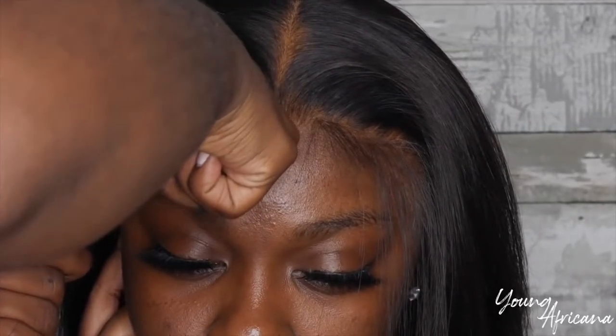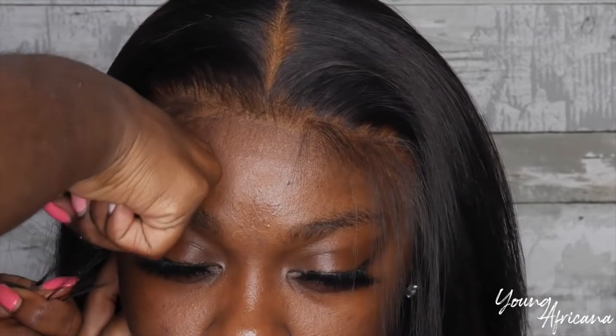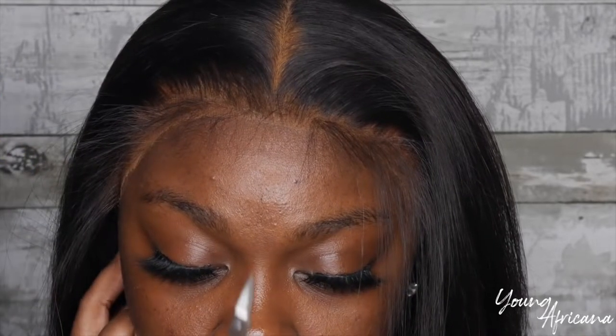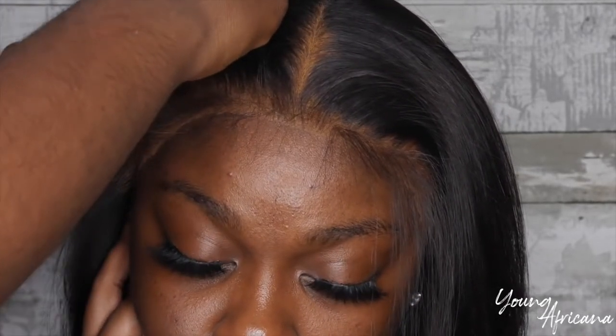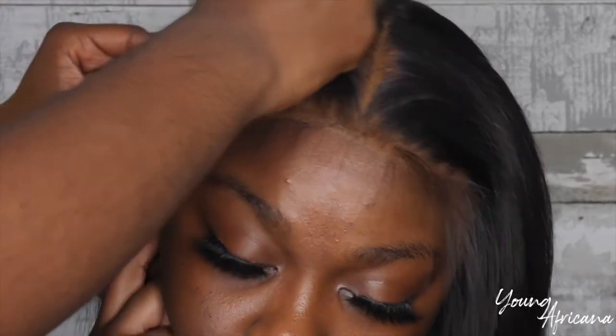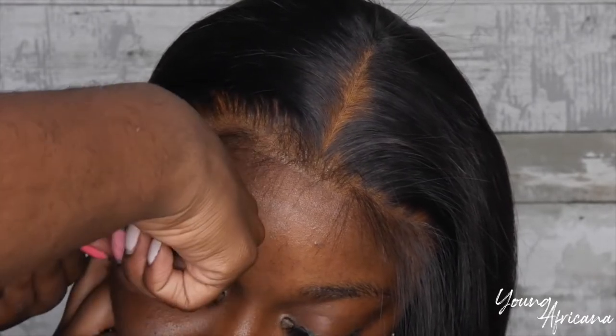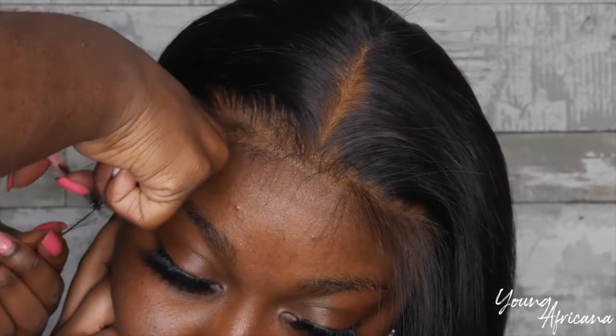Now I'm using these small little baby scissors just to cut off my baby hairs. You want your baby hairs to be at least an inch, and if you want to cut it shorter, you can. But I prefer starting off with an inch because, again, your frontal can grow. So I'd rather you start long, and if you feel like it's too long, then cut them shorter. I'm going to cut that all around the perimeter, at least 1 inch.